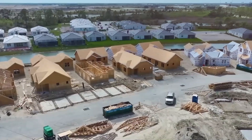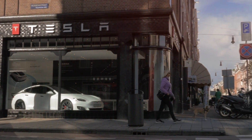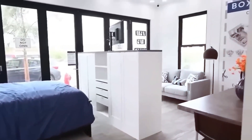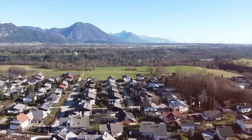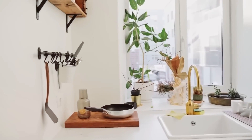Elon Musk has always emphasized the importance of sustainability, and this project fits perfectly into his larger vision of a world powered by renewable energy. Tesla isn't just about making electric cars — it's about transforming the way we live. The goal is simple: create homes that don't depend on fossil fuels, reduce unnecessary waste, and provide a cost-effective alternative to traditional housing. Musk has repeatedly stated that the future of sustainable living shouldn't be exclusive to the wealthy, and this tiny house is a direct reflection of that belief.